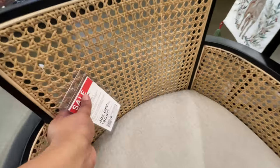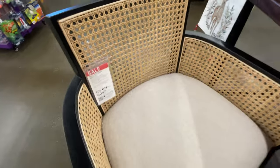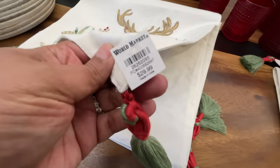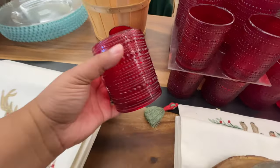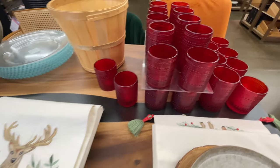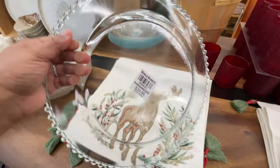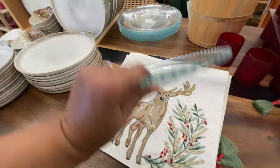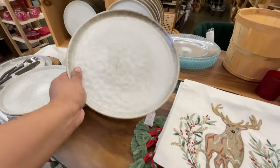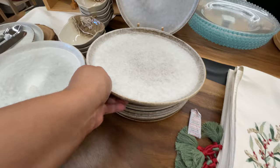Two hundred nine dollars, forty percent off — this chair is beautiful. I do feel like two hundred nine for a chair is still a lot of money, don't think I don't. I'd love to buy something like this on a huge clearance sale after Christmas. Thirty dollars for this one — I love that it's clear like that. It's perfect if you want the table setting underneath to show through — how perfect is that charger?